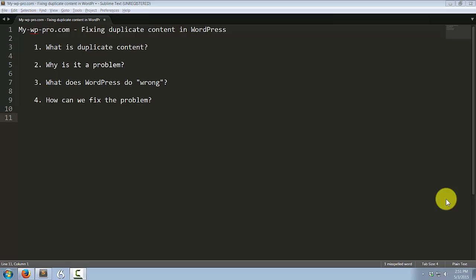Today we're talking about fixing duplicate content in WordPress. So first of all, duplicate content is where content appears in more than one place on the World Wide Web. If you copy an article from one website and place it on another without a link of attribution indicating that this is a copy of someone else's content, Google will see this as duplicate content, and generally it will only use whichever version it feels is more authoritative. That'll generally be the original.